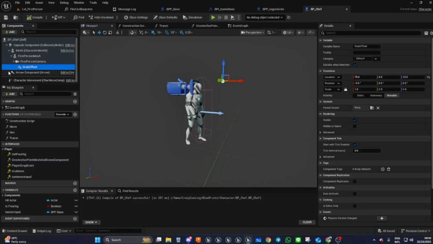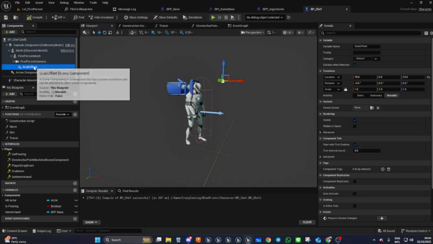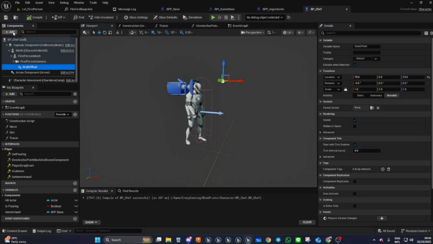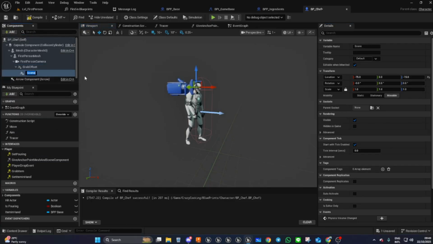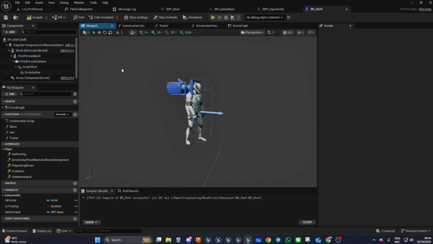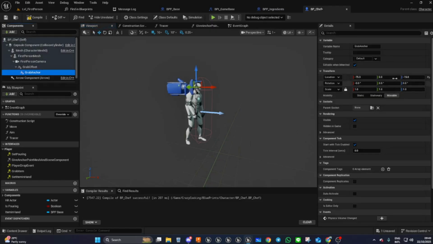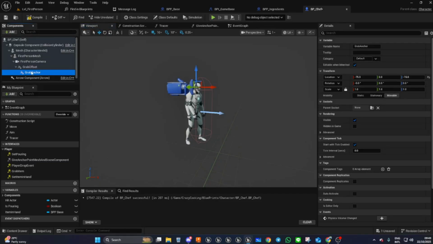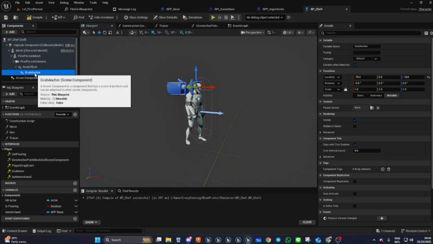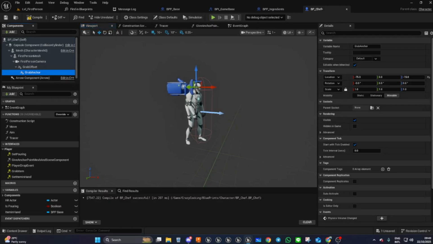Now from that grab offset, we are going to add another scene component. Seems a bit overkill, but we'll call it grab anchor. The reason is that we can set this grab anchor to be different to the grab offset.